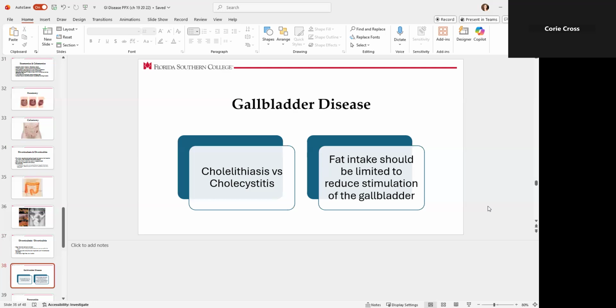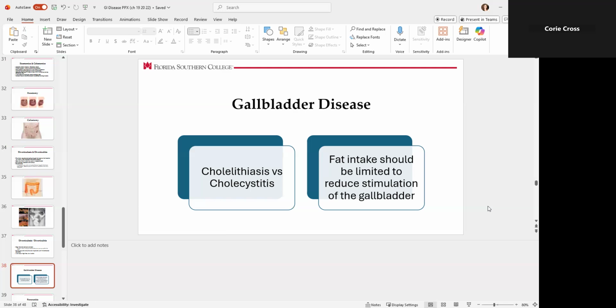The liver, pancreas, and gallbladder are known as accessory organs to the GI tract. They are vital to the digestion of macronutrients. The gallbladder's role in digestion is to store and release bile, which prepares fat for digestion. Bile, which is made in the liver, consists of cholesterol, bile salts, bile pigments, and water.